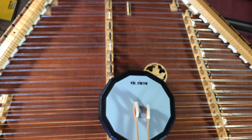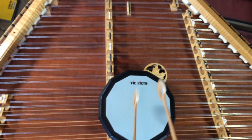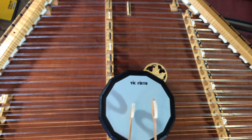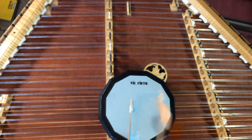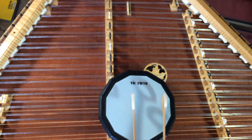And we'll name the pattern out, like we were doing earlier. Together, right, left, right. Together, right, left, right. Together, left, right, left. Together, left, right, left. Together, right, left, right. Together, right, left, right. Together, left, right, left. Together, right, left, right. Okay, so I messed up there. But anyway, mostly just in my tongue.